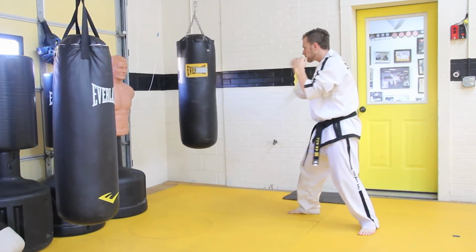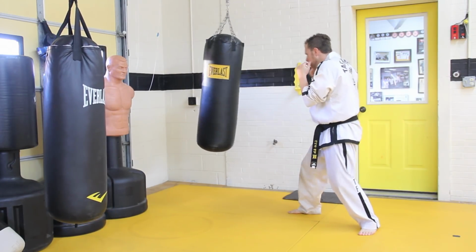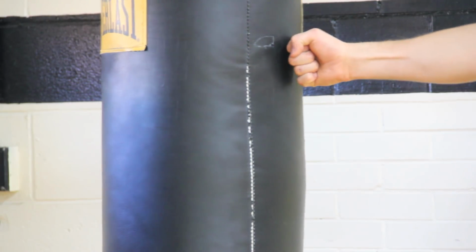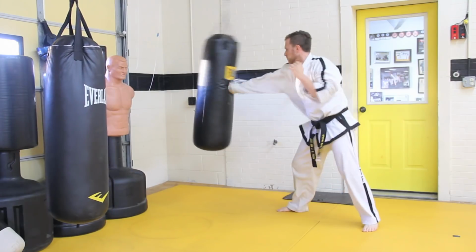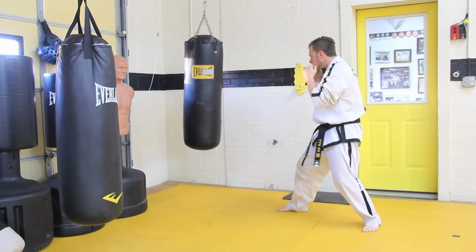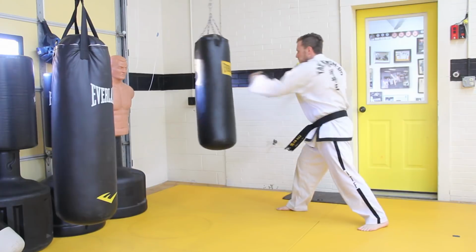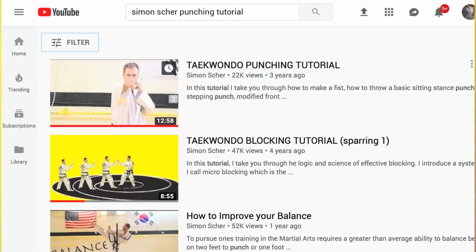First thing I want to talk about is gloves versus non-gloves. In my personal opinion, when you're first starting out, it's best to not use anything, just your hands, and don't hit too hard. The first thing you want to do is learn how to punch correctly. That means keeping your wrist straight from the second and third metacarpal to the radial and the ulna bone. So you want a straight fist, like I talk about in my Taekwondo punching tutorial.